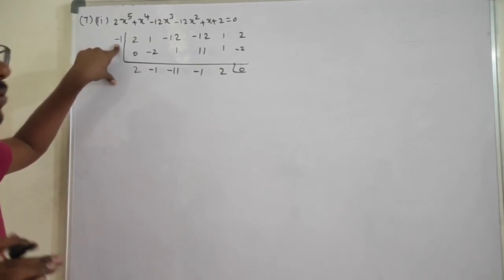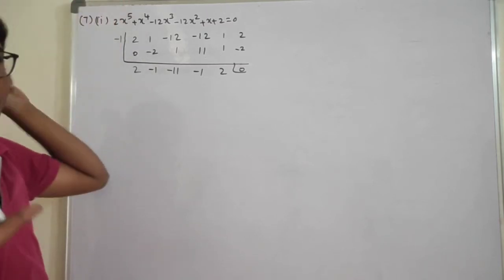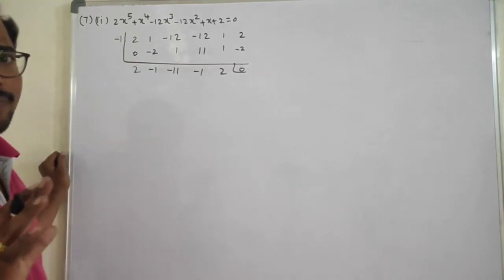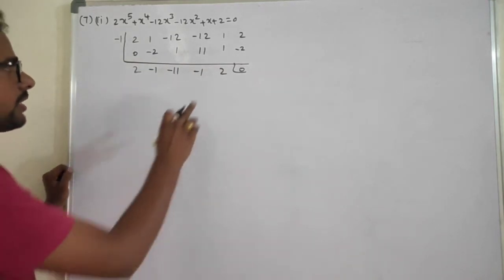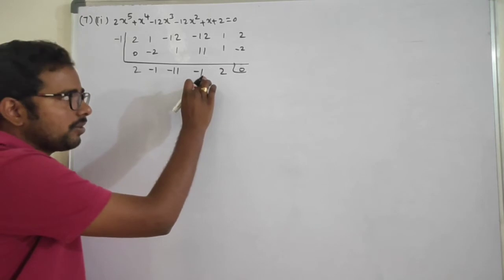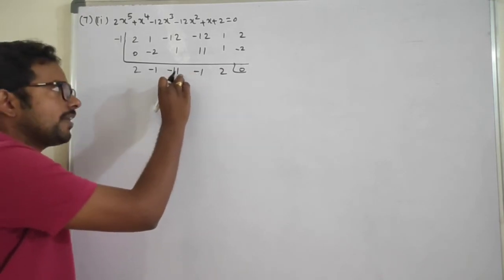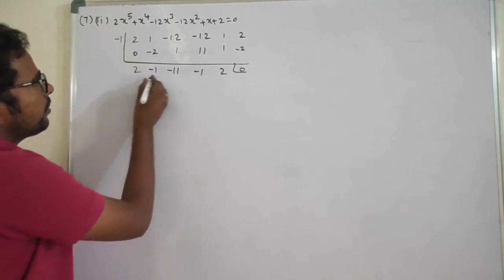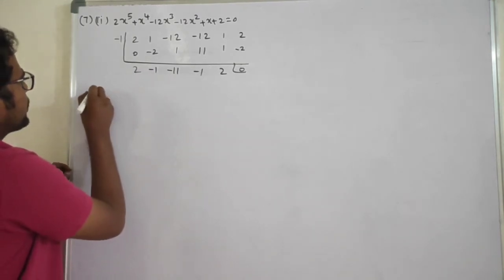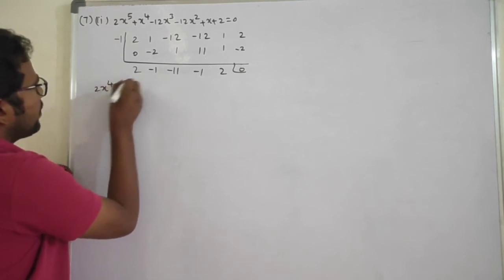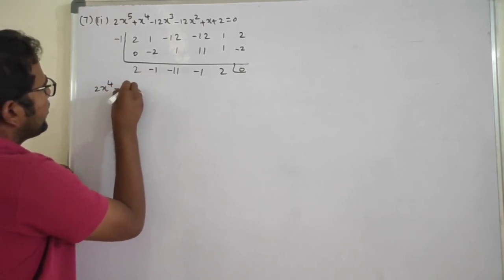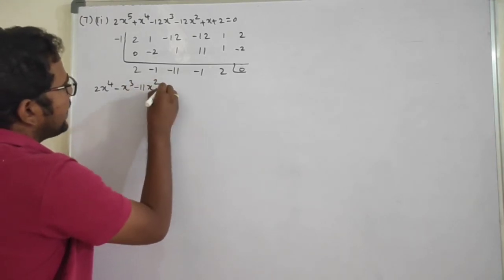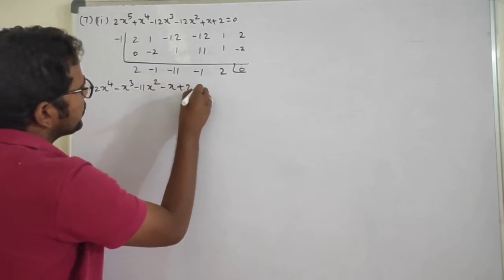Now we are finding the remaining 4 roots. Degree 5, so there will be a total of 5 roots. We got one root. From these, let's form the equation, the x power 4 equation. So this is the constant, x term, x coefficient, x square coefficient, x power 3 coefficient, x power 4 coefficient. So how do we write it? 2x power 4 minus 1 into x power 3 minus x power 3 minus 11 x square minus x plus 2 is equal to 0.